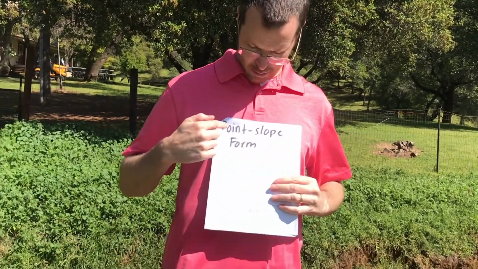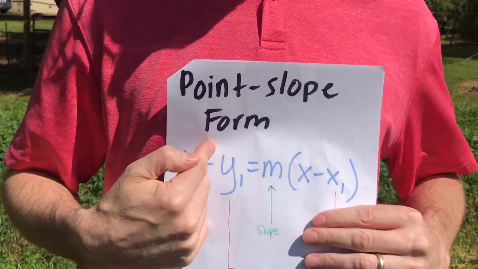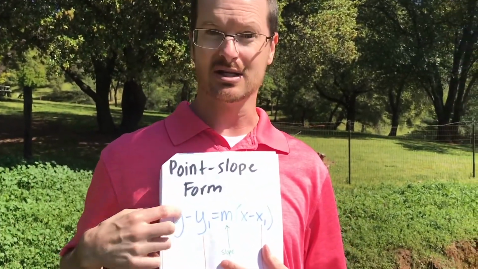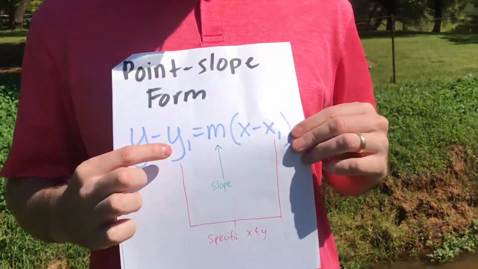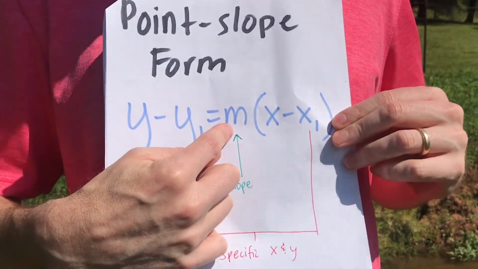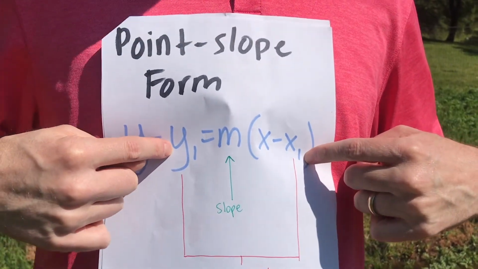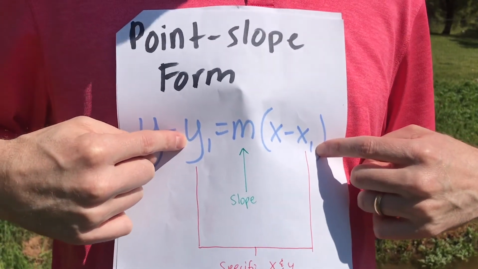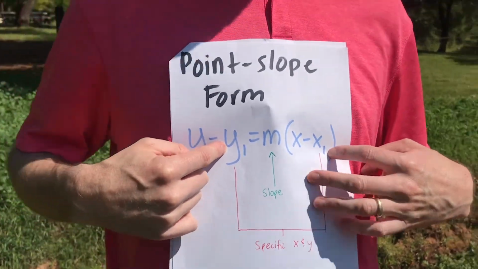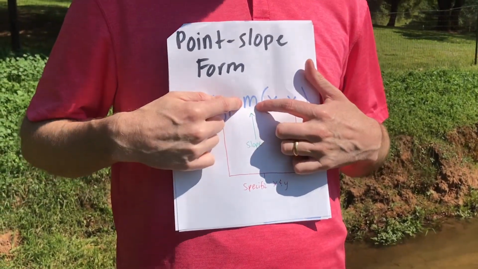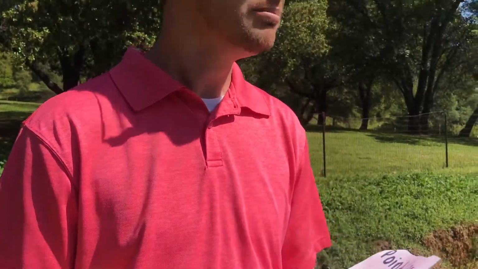So we're going to need to come up with another form. If they give us a point, like 3, 7, and a slope, we can use point-slope form. So if you're thinking, I don't know how to do this problem, all they gave me was a point and a slope, then you're using this. Point-slope form is y minus y sub 1 equals m times x minus x sub 1. The x and the y are just the coordinate they give you, a specific x and y, like the 3, 7 I talked about. You plug in 3 for x, you plug in 7 for y. And then you use the same slope you were using before, the m value. But let's go ahead and come down.